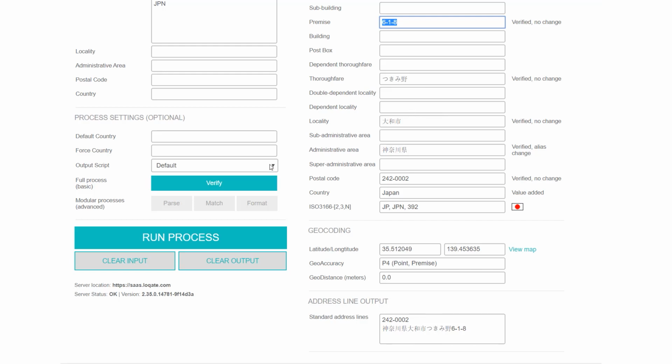Well, it's very easy to switch this over so somebody like me, a native English speaker, can see it by simply saying you want the Latin script. So now what's happened is transliteration. This has transliterated the locality into Yamato-shi, and you'll also notice, please, that the address as it should be put on the envelope has been flipped around with that house number first and the zip code last, because that's the way a letter should be sent to Japan if it's set in the Latin language.